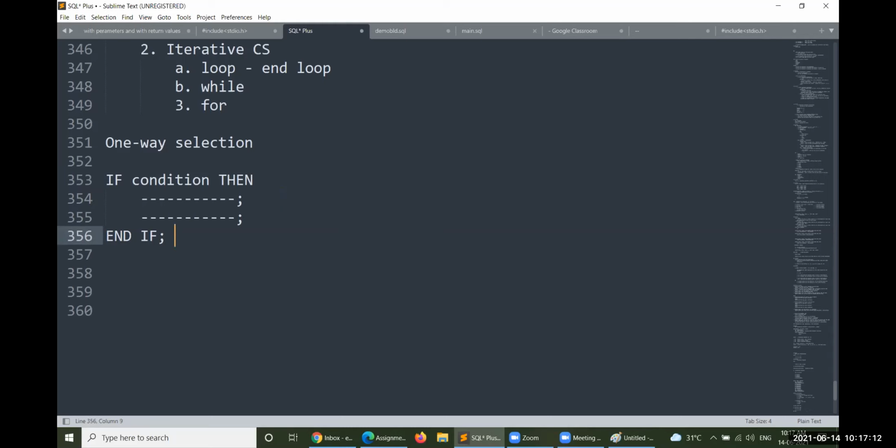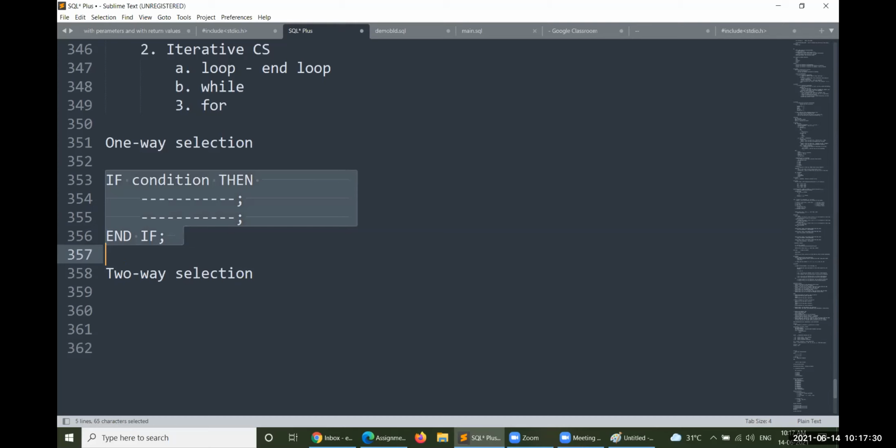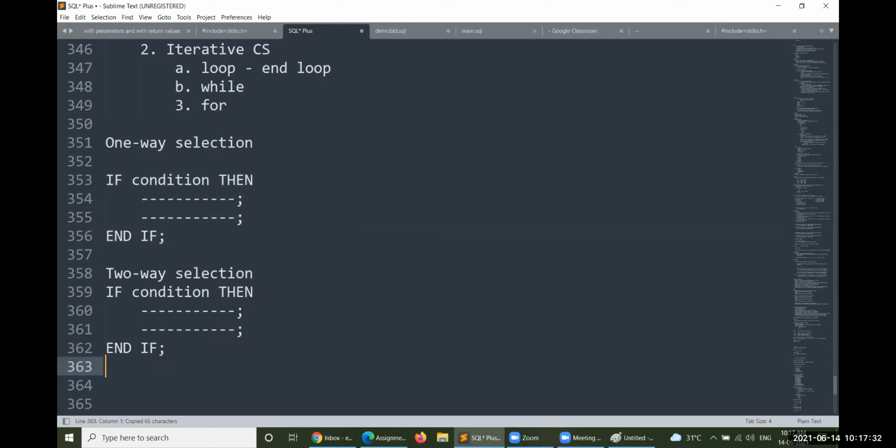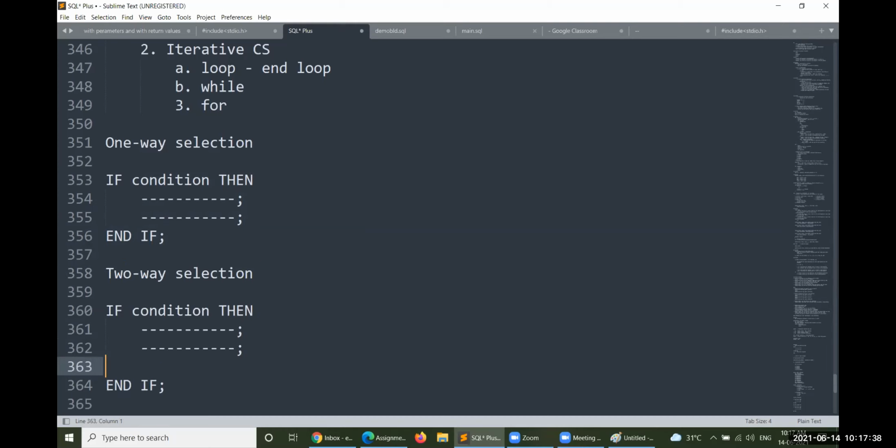Two-way selection will be seen in such a way. Same thing, but an else part also exists. So these are the set of statements executed if the condition written by you is true, and else another set of statements could also be there.